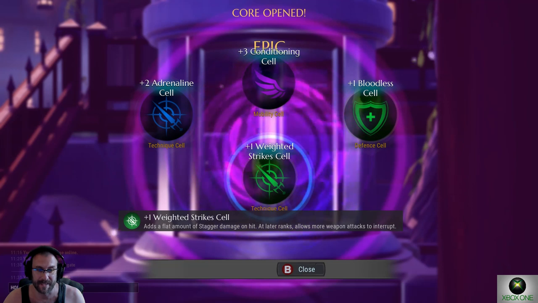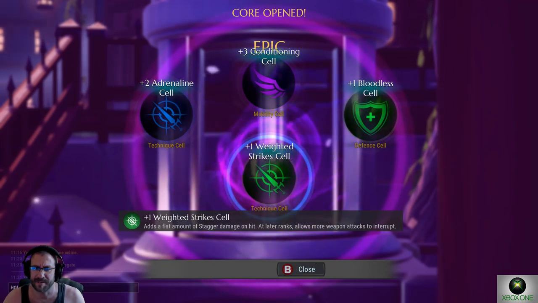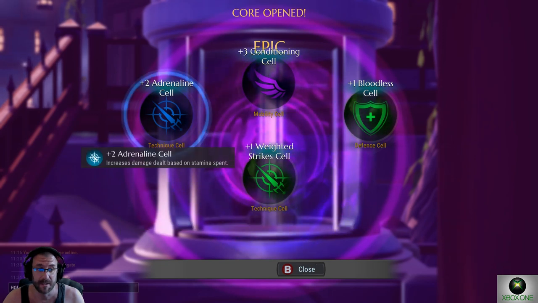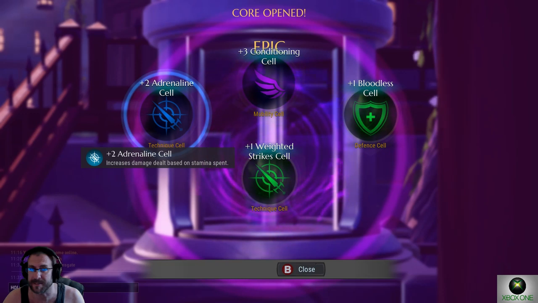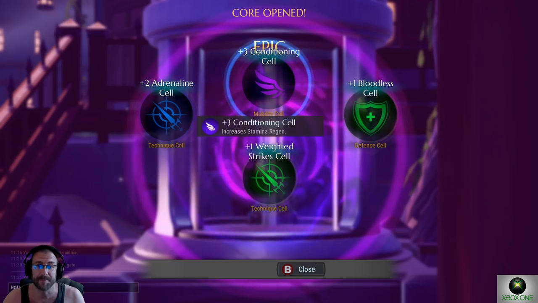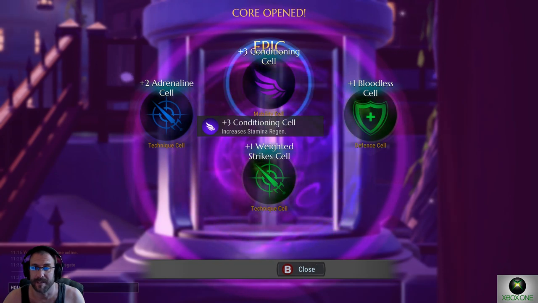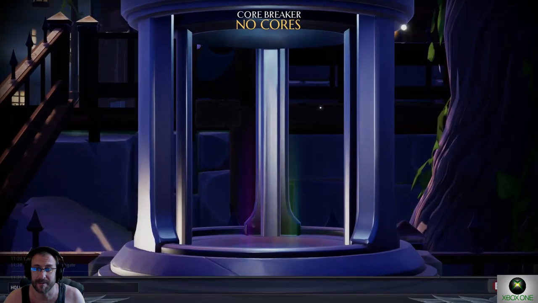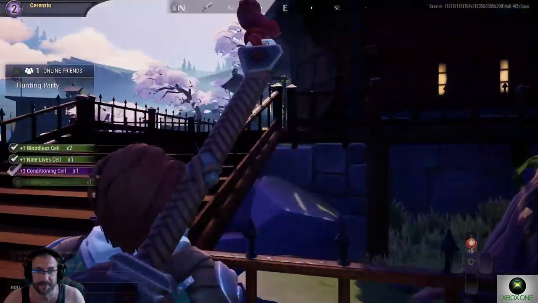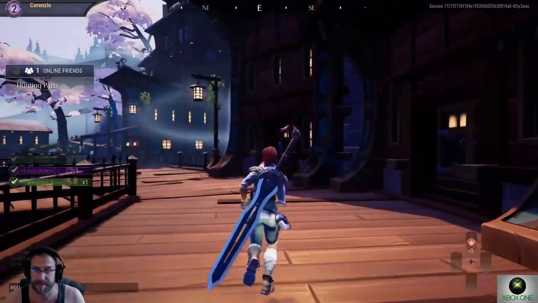Weighted strikes cell adds a flat amount of stagger damage to a hit. At later ranks, allows more weapon attacks to interrupt. Adrenaline cell increases damage dealt based on stamina spent. Epic. Increase stamina regen. And bloodless protects against wounded. Alright, so I had that already. No more cores left. Interesting. So the purple is an epic one. Super rare, I guess.